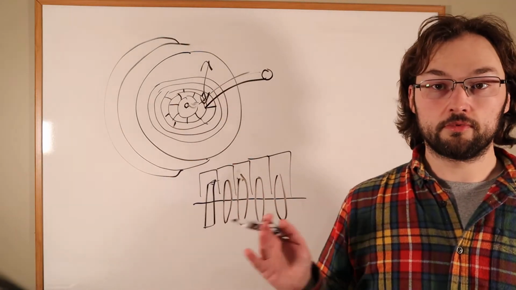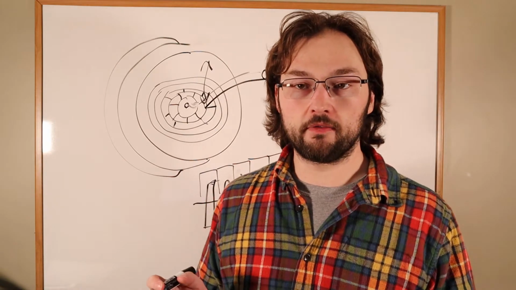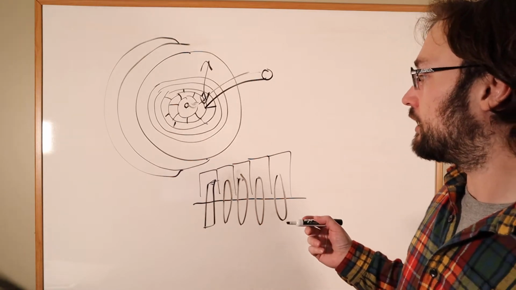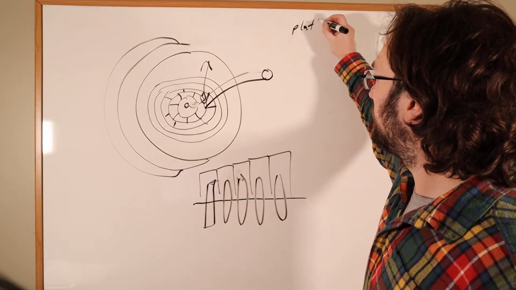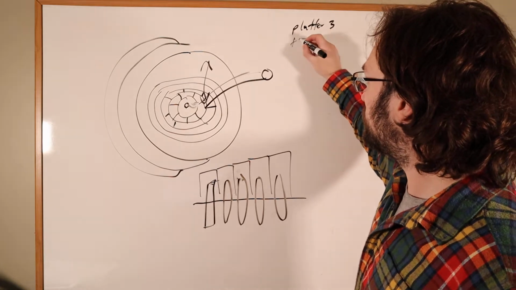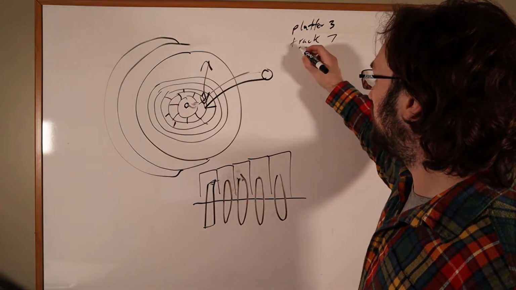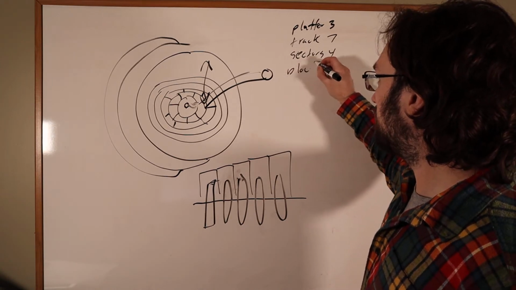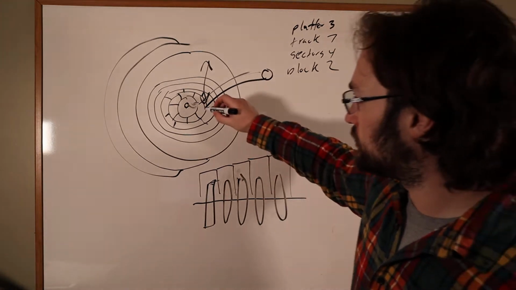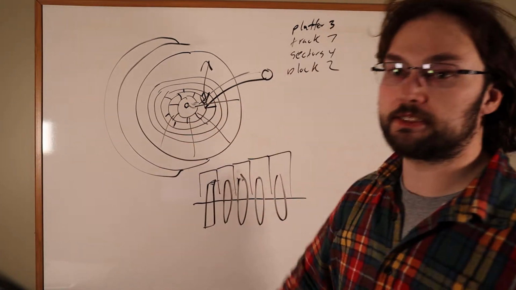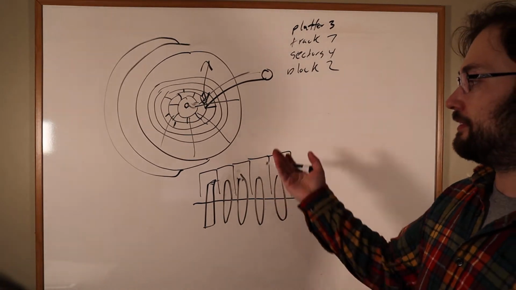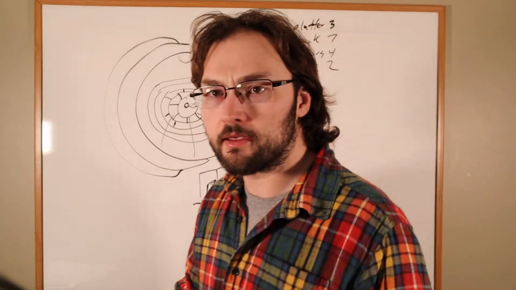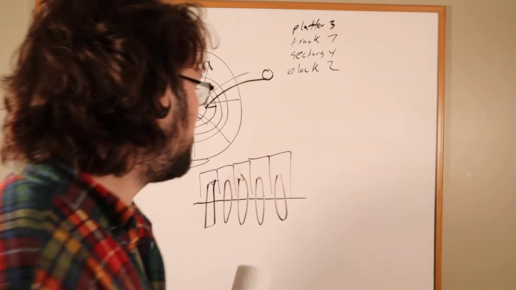And on historical computers, when we wanted to address data on the disk, we'd give it a postal-address-style address that we're looking for. So we'd say something like platter 3, track 7, then we'd have sectors, and then block 2. Sectors are just sort of pizza slices. They totally don't make sense in the way that we'd think about doing this if we were designing this at the moment, I don't think. But that's how it worked historically.